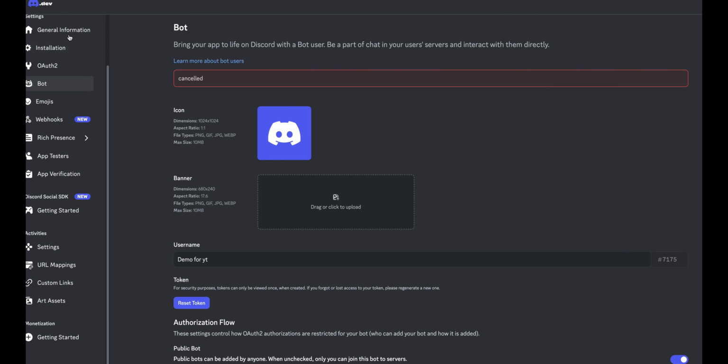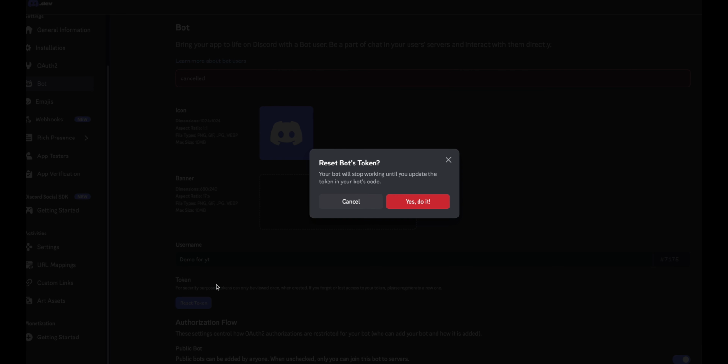So right now, go back to the Discord web developer website, then click the tab bot. After you click the tab bot, you're going to see something like a token. And if it's your first time clicking it, you're going to see reset token. Just press that, and then it might ask you for your password. Just enter it in and then just copy your distinct bot code. So now it's time for the fun part.